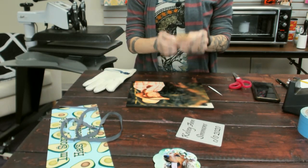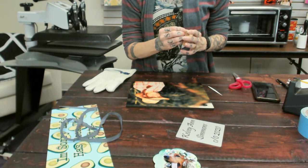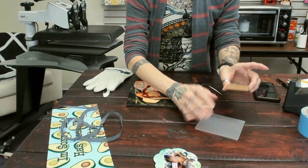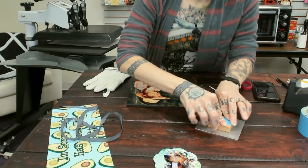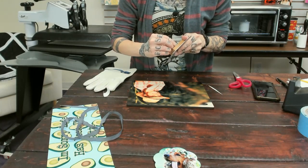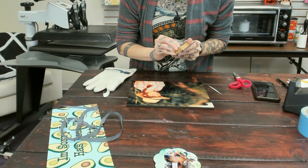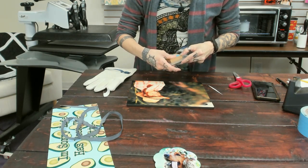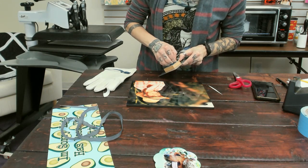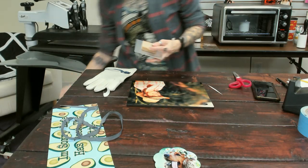I've got my Unisub mounting block, and I'm going to take one side of it, or one piece of the protective coating off the tape, and I'm just going to kind of stick it on this piece. Okay, and now I'm going to take this protective wrapping off of this. There we go. Okay. All right.